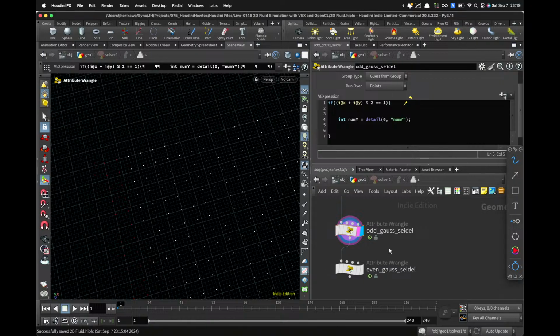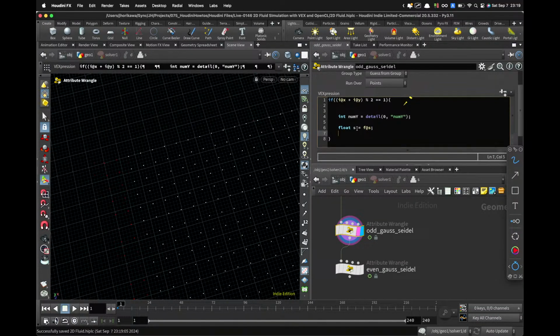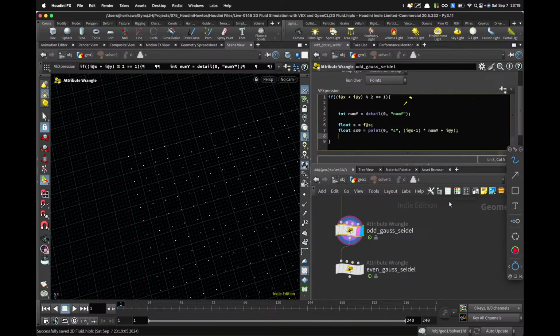Okay, so let's check the current s. Let's get the s on the left, right, top, and bottom. s x0 point is current x minus 1 multiplied by num y plus current y.